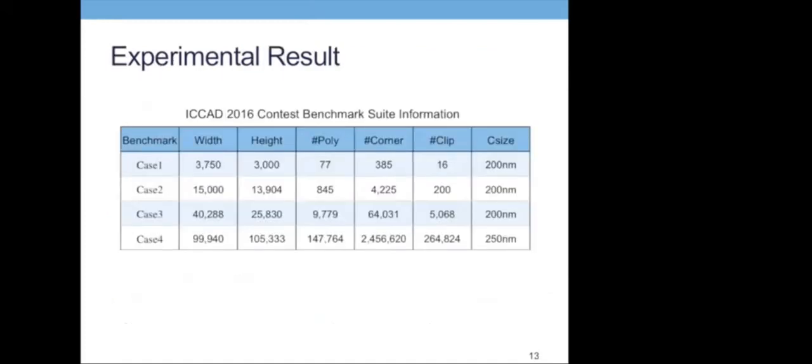The benchmarks from the ICCD 2016 contest are used for the performance evaluation. Here, we give an example of the clustering process of benchmark case 2. In figure A, each node is a clip in case 2. For each pair of clips that meets the similarity requirement, there is a direct edge connecting them. Figure B is the association graph G. Based on the direct edges, we can add indirect edges in figure B.